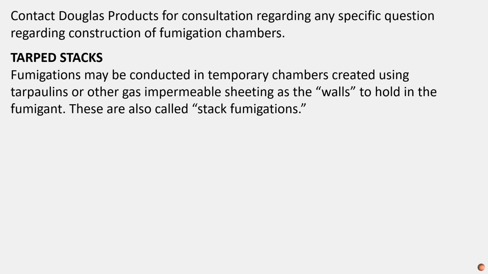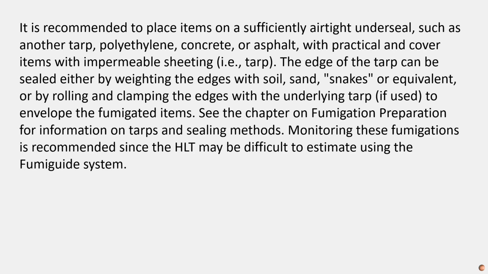Tarp stacks. Fumigations may be conducted in temporary chambers created using tarpaulins or other gas-impermeable sheeting as the walls to hold in the fumigant. These are also called stack fumigations. It is recommended to place items on a sufficiently airtight underseal, such as another tarp, polyethylene, concrete, or asphalt, where practical, and cover items with impermeable sheeting, for instance, tarp.